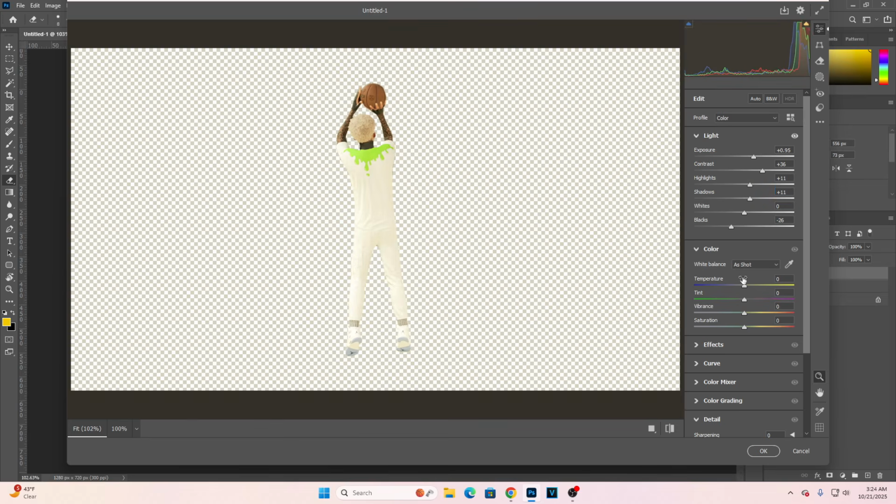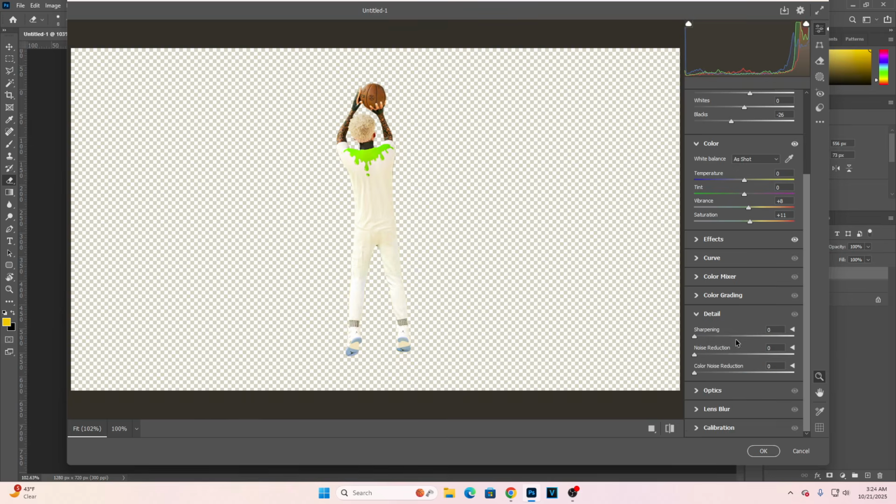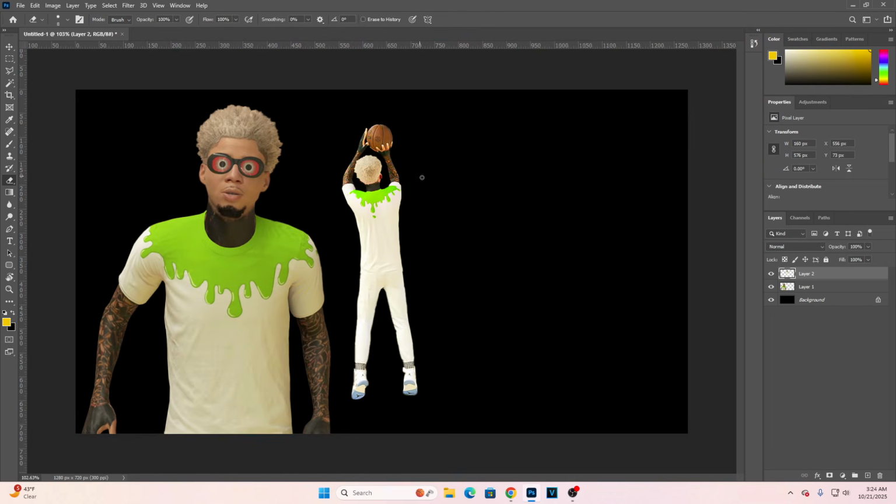Blacks, I do like -25. Vibrance, I do like 8. And then saturation, I do like 12 or 11. Effects, I put my texture to 100. Clarity up to like 20. And then I put my sharpening to 76 and always like 50, alright? So as you can see, that just made this player character pop. Now I'm going to do it for this one. Just press Control Alt and F. It's going to apply it to this player right here. As you guys can see, it makes it look so much better, right?